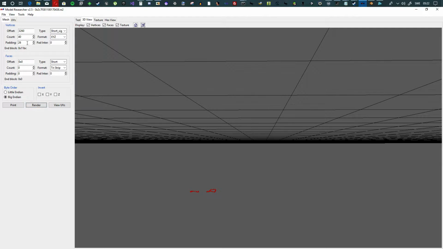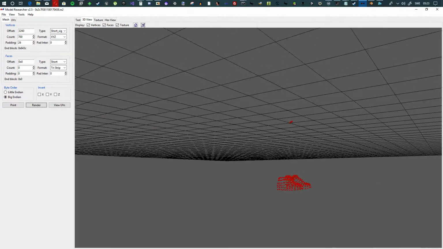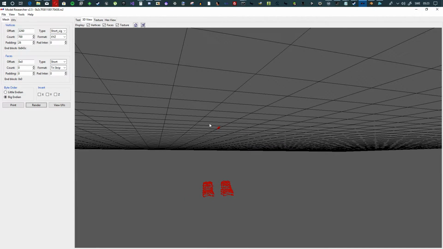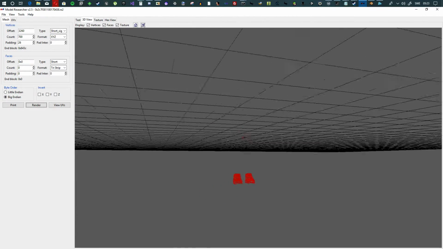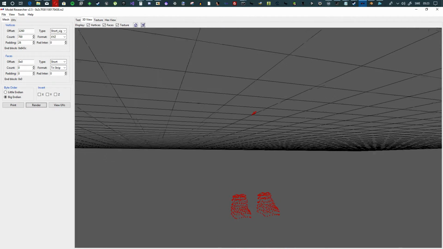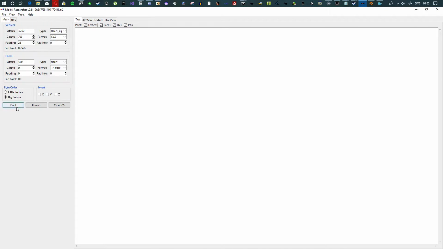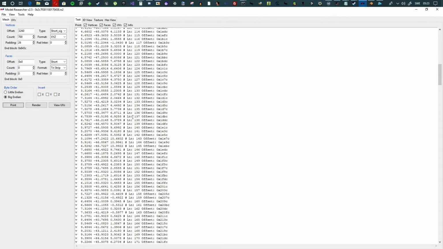You see it? It's starting to look better. Make it 400, 500, 600, 700. When do we know when to stop? Well, first off, you're going to have stuff appear somewhere where you don't want it. You see here, there's vertices just in the sky. But to make sure, all we can do is go into text view, click print, and scroll down.